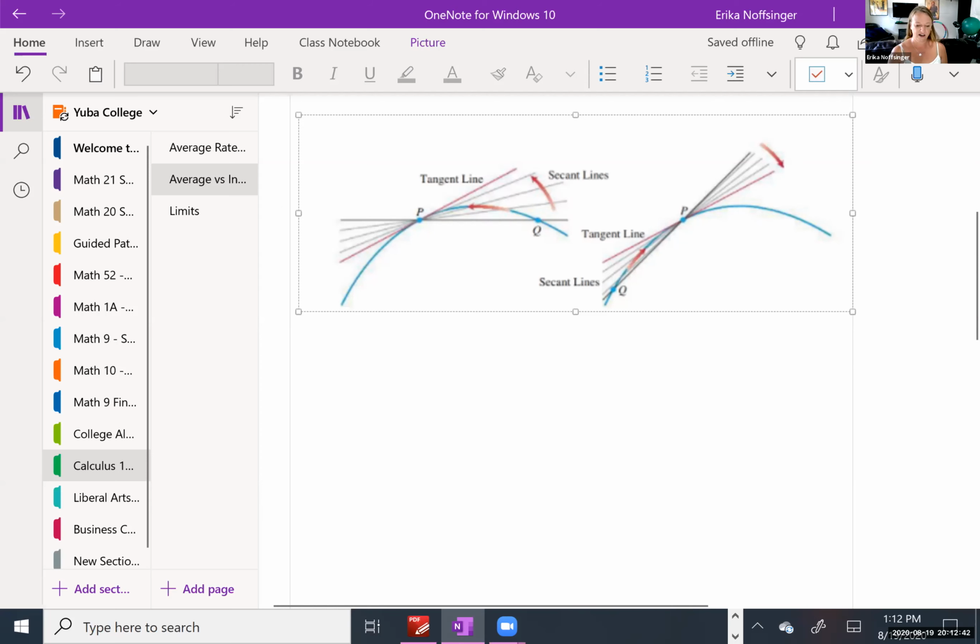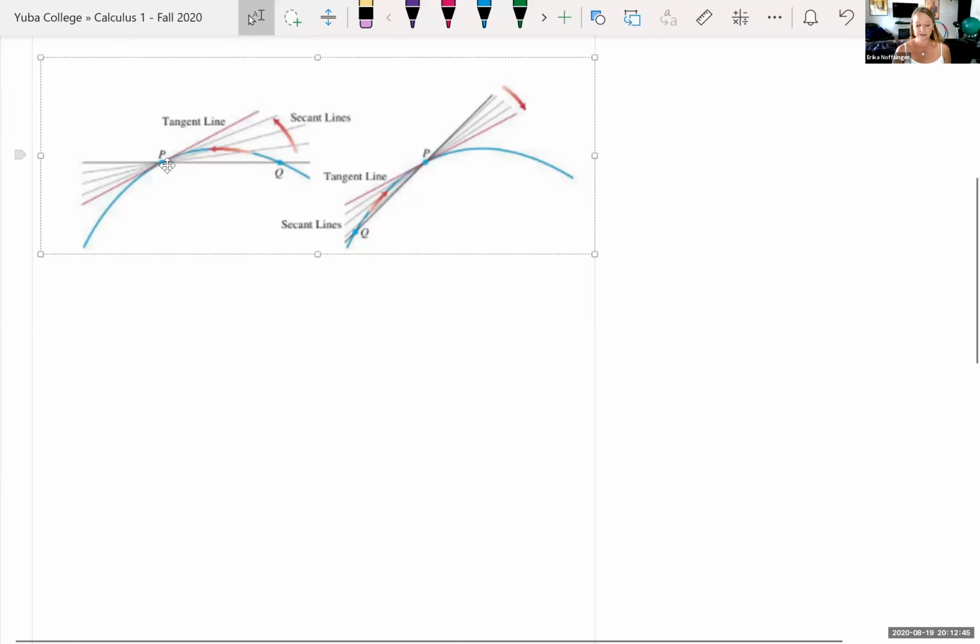Notice here, when we're looking at the tangent line, basically the tangent line is a line that goes through the point where we're trying to find that instantaneous rate of change. It's orthogonal, basically intersecting here at a 90-degree angle. But if you take this point Q, if we were looking at the average rate of change between P and Q, notice that slope is 0. That's a horizontal line, and that would be a bad representation of the slope here at P. But as we move along this line, the slope is going to get closer and closer to the same slope as our tangent line.